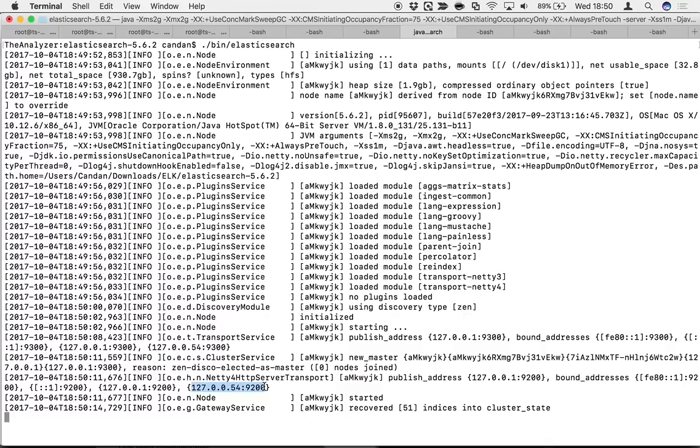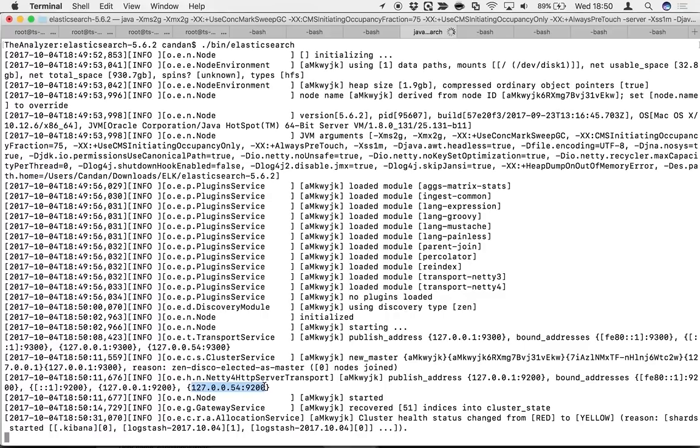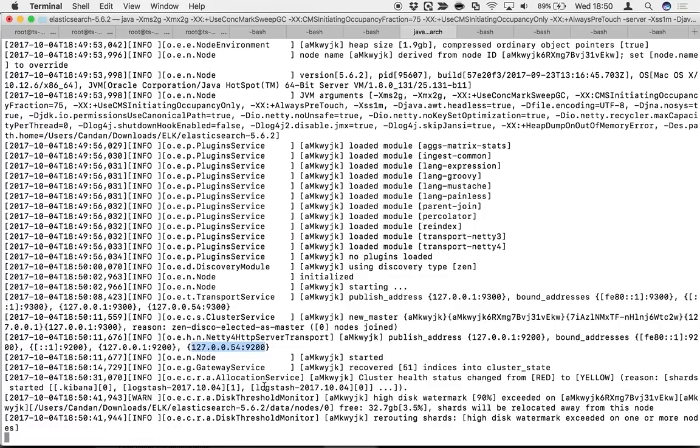It's actually for a security reason, because when you set up Elasticsearch, it has absolutely no password. So if you would like to publish this to the internet, you need to check the security things first, come up with the security infrastructure, and then bind it to all IP addresses.